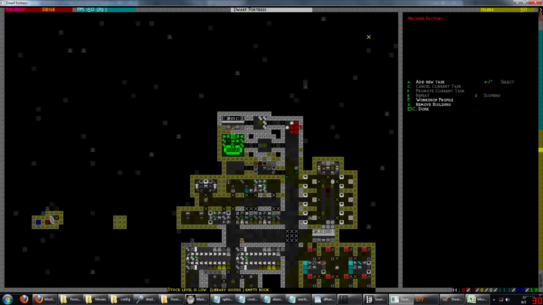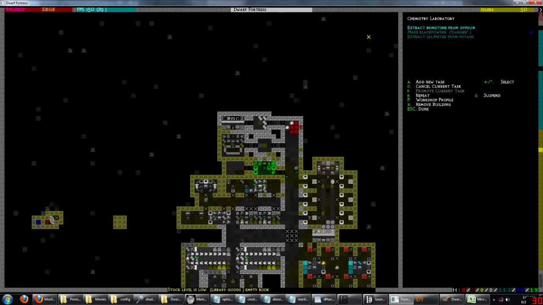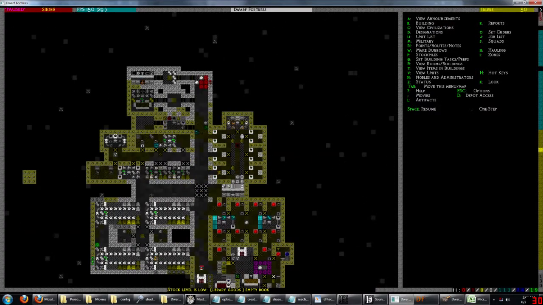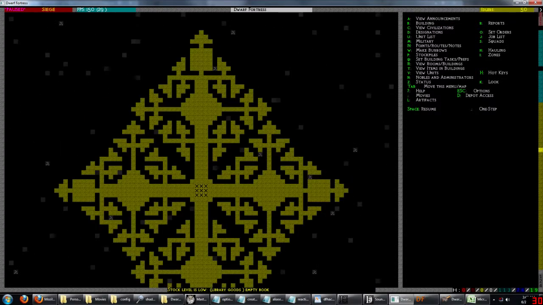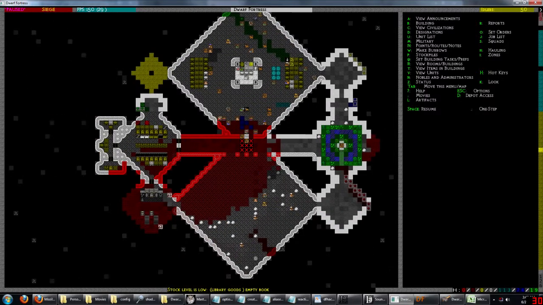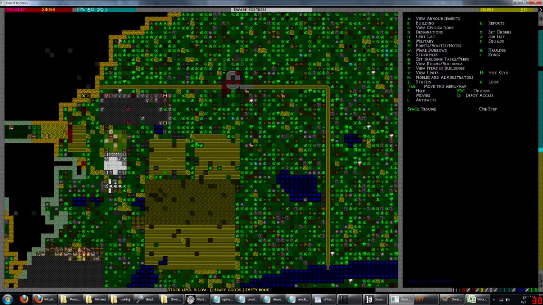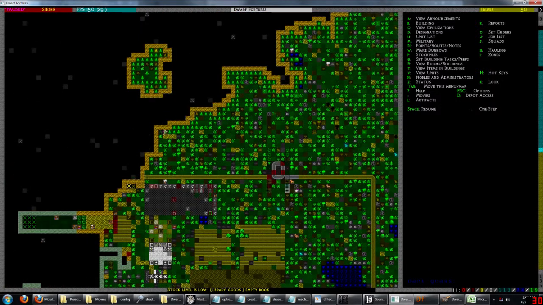Next up, I wish I could figure out who would be best at this job so that we could get them trained better. We'll probably build a library soon under this stuff. It's actually a good idea to build that underneath that stuff. And yeah, let's resume and see what happens.